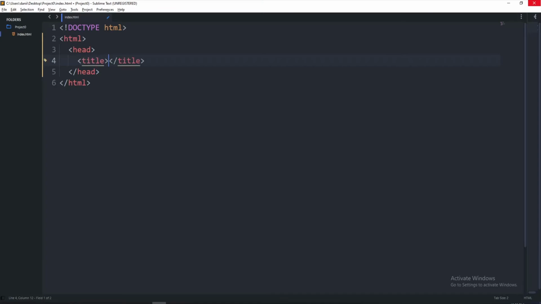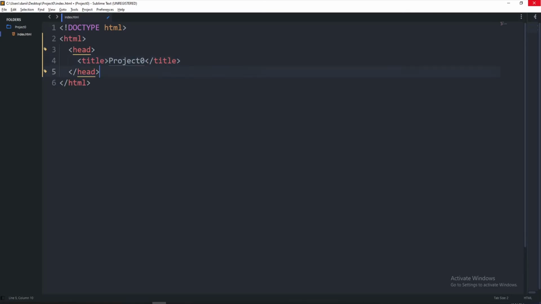And we click tab, and as you can see, it's a lot faster than if I just wrote the tag like I wrote before. And in this tag we should write the name of our website. For example, let's call it Project 0.